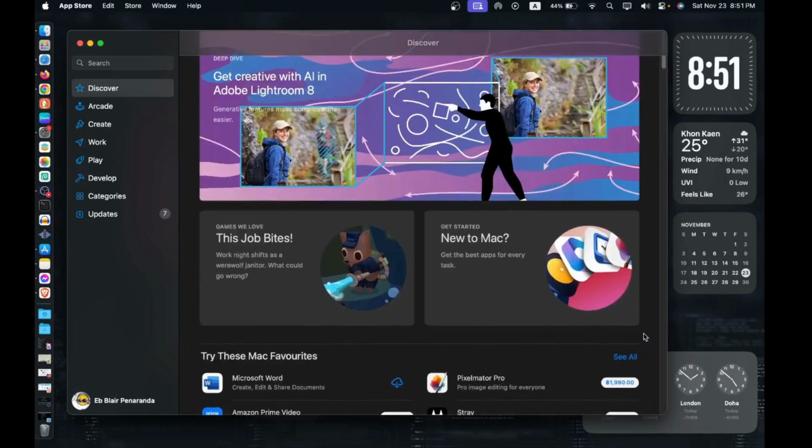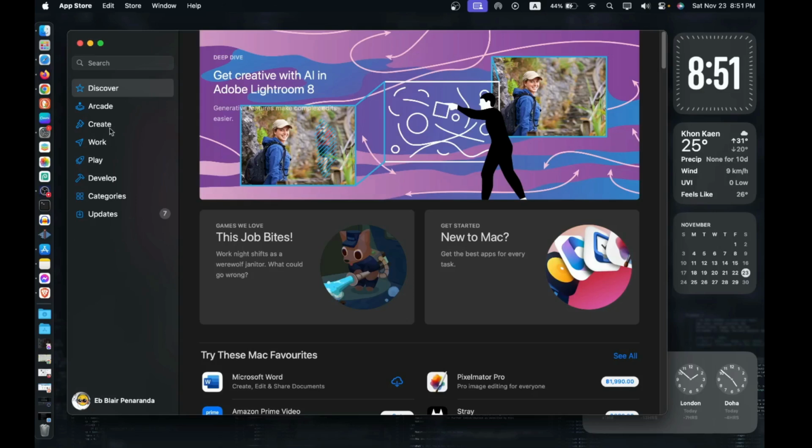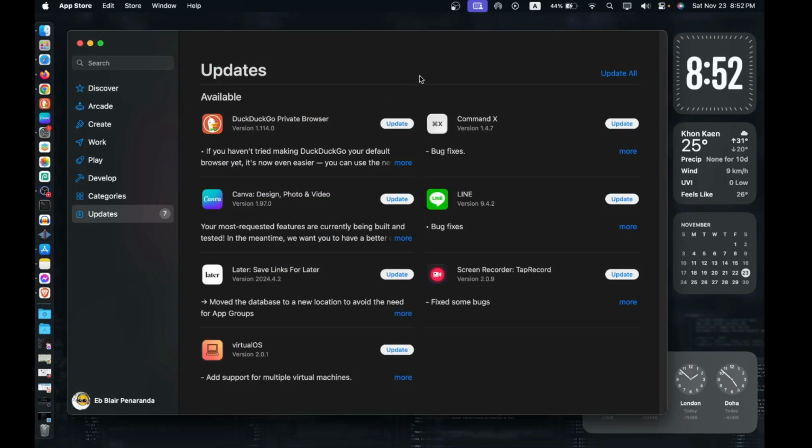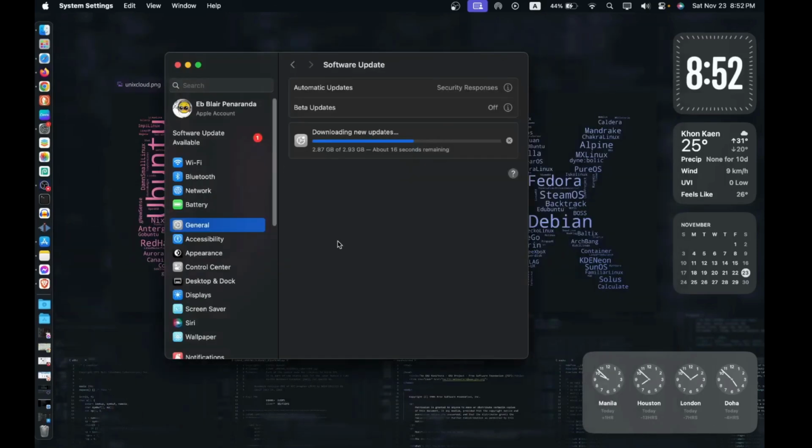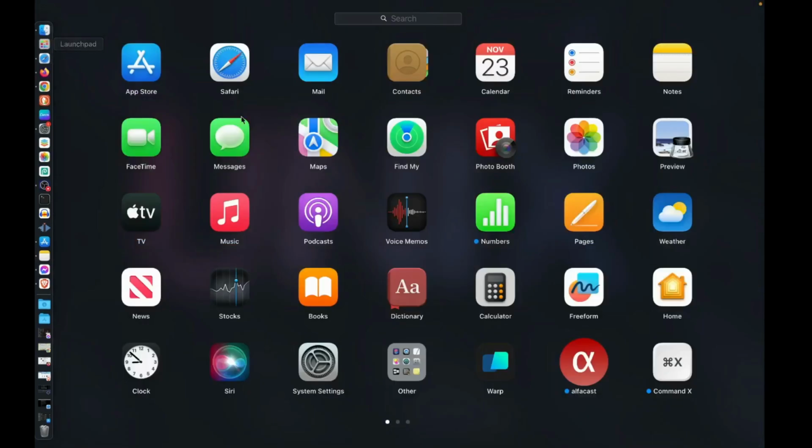Right now, the search bar and all those things are on the tile on the left side. But wait, I still have a lot of updates here too. So that is in the software side, but in the system, we still have this too. Let me see what the updates were last time.